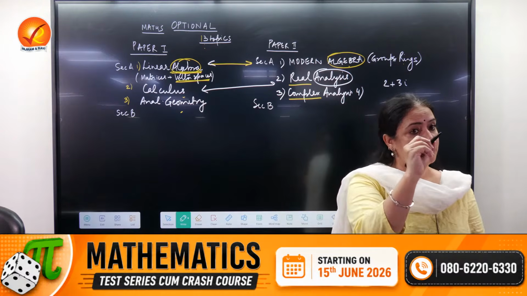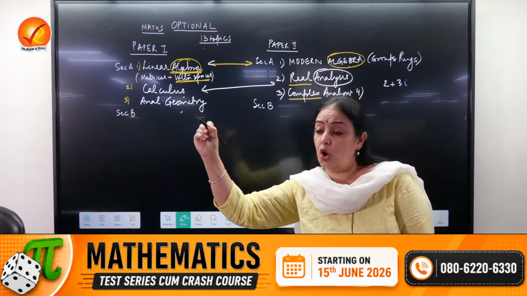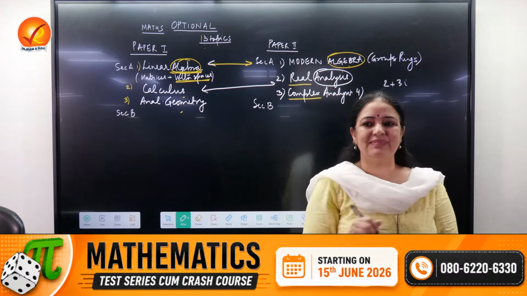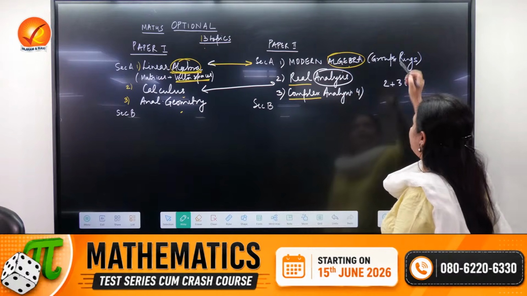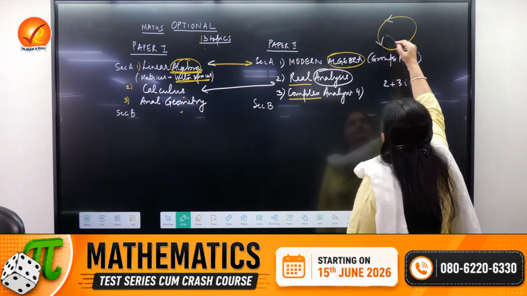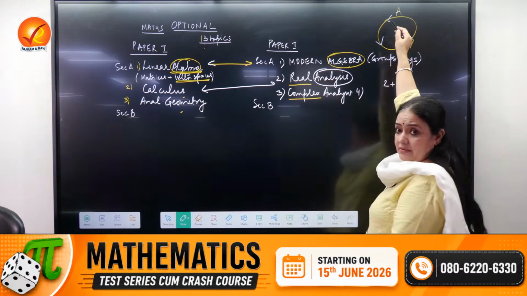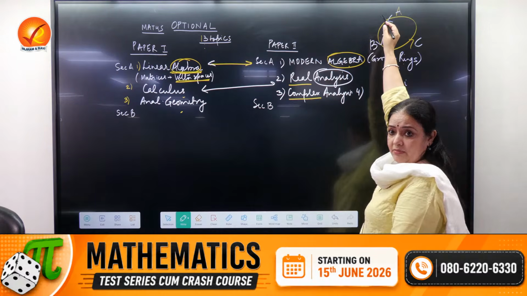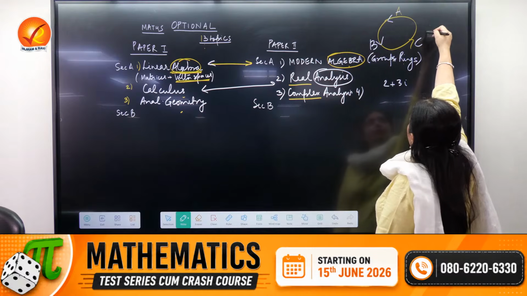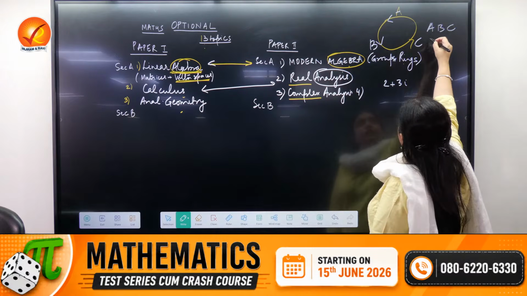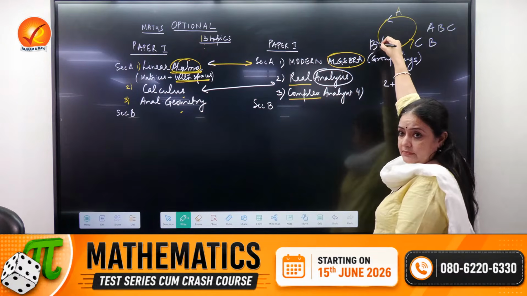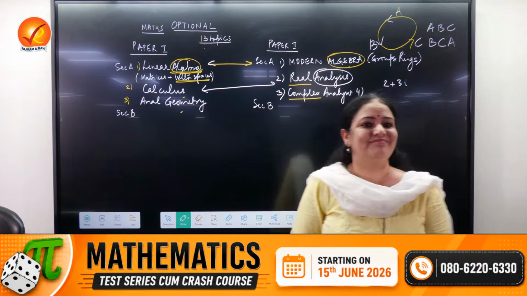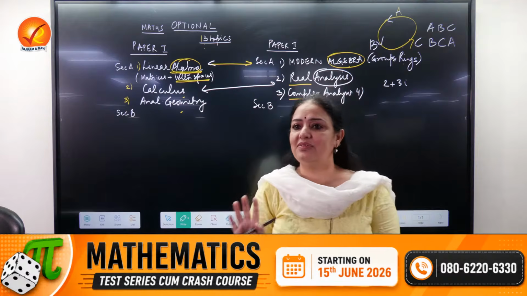Because we can start from A, go to B, go to C, or we can start from B, go to C, and then go back to A. Am I making some sense to all of you? For example, someone starts from A, okay? Then from A you can go to B, from B you can go to C, but from C you can go back to A. But we've already done A, so our string will be A, B, and C. But you could also start from B. This is also fine. Okay, everything will have its advantage and disadvantage.